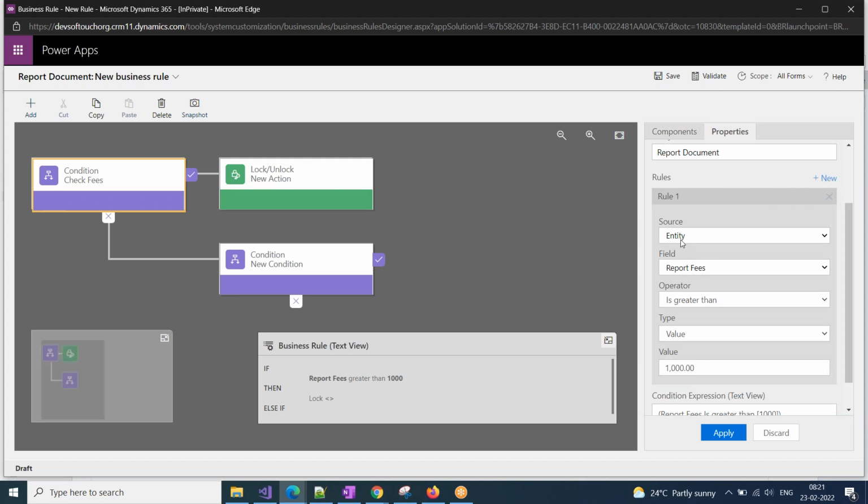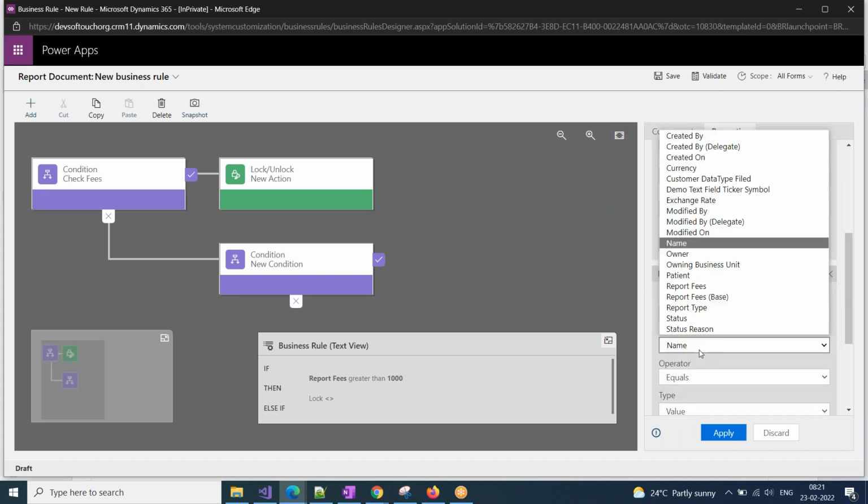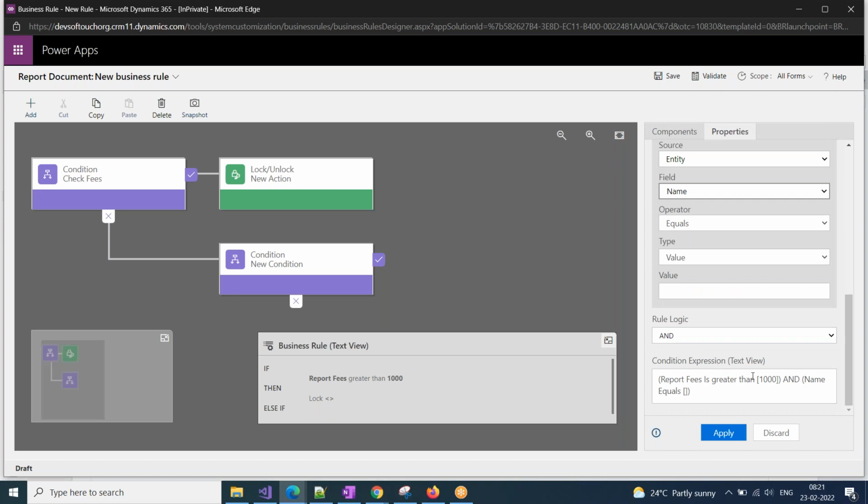Now here you can see there is one condition which is greater than 1000, and I'll add one more rule saying that if name equals to, let's say, some ECG.